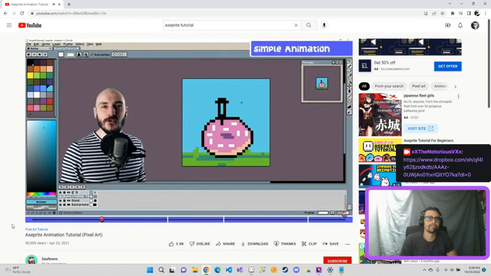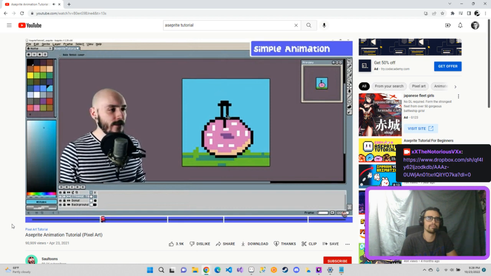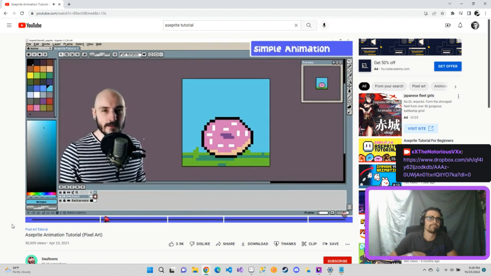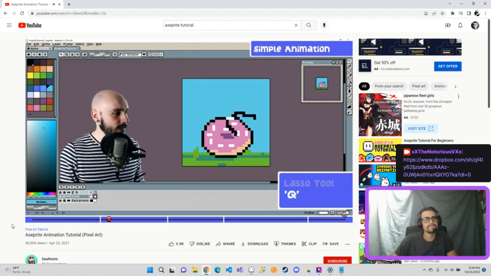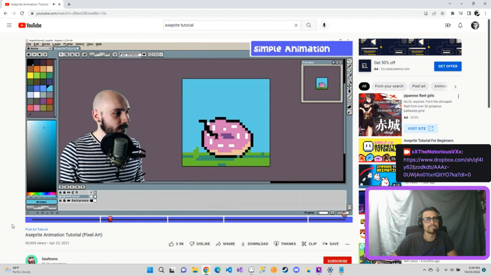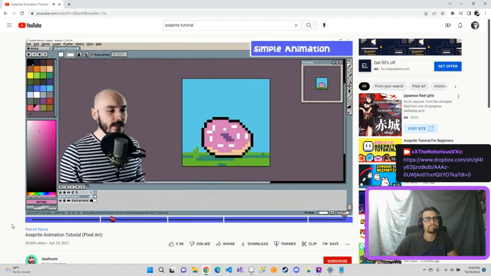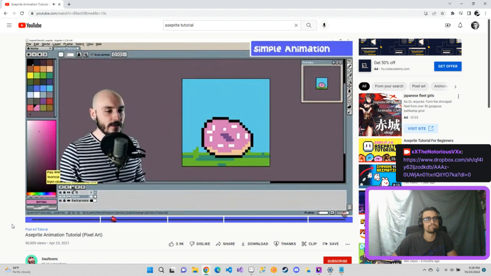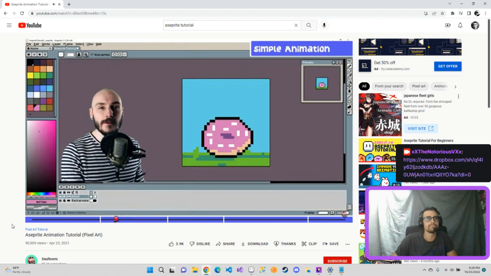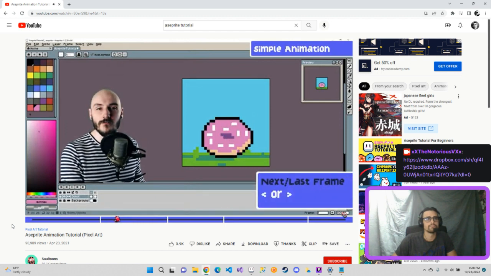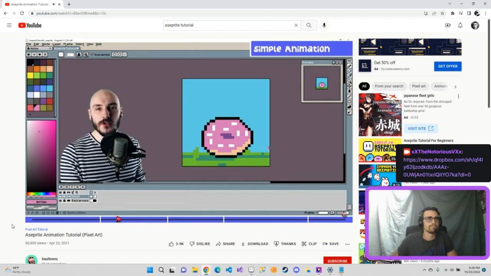So I've just injected all the donuts with this questionable life-giving serum thing. Now we gotta help them come to life. We have 2 frames now, and on the second donut frame, I'm just gonna make it wiggle a little bit. I'll do this by using the tools that I already know from the last tutorial. Take the lasso tool, take this side down, and just take this side up, cleaning up areas as I go along. If you want to see what that looks like, you can just go down to the timeline options here and press play, or shortcut enter. Kind of wiggling. You can flip back and forth between the frames as you're working on it with the left and right arrow keys. That'll help you make more subtle changes as you go along.